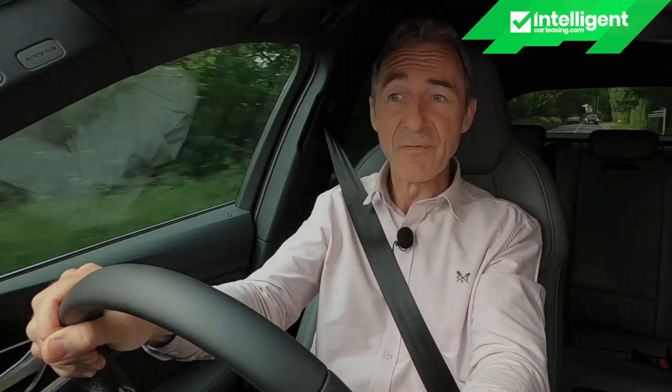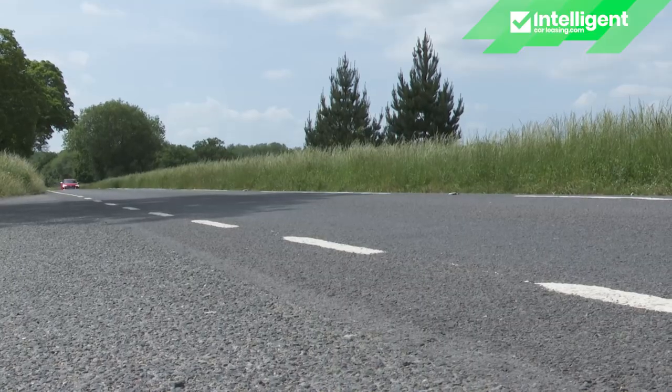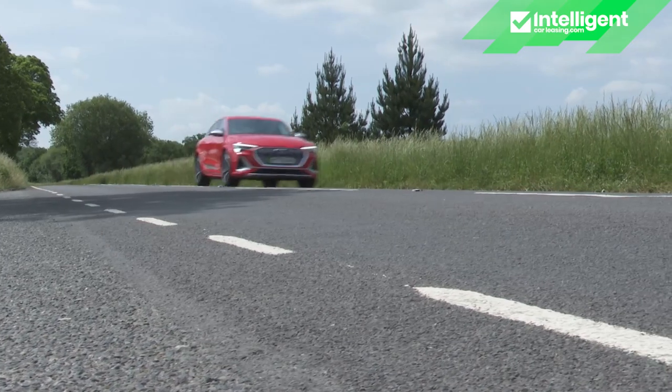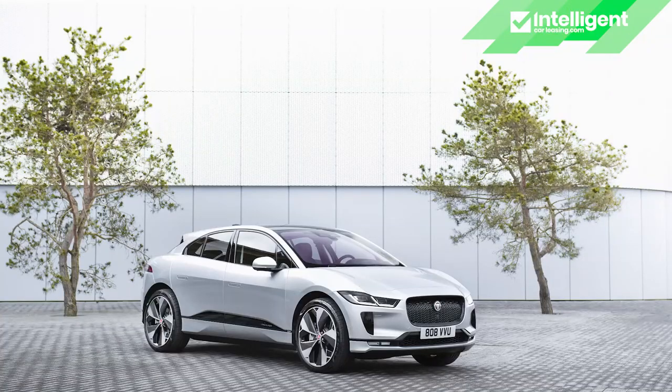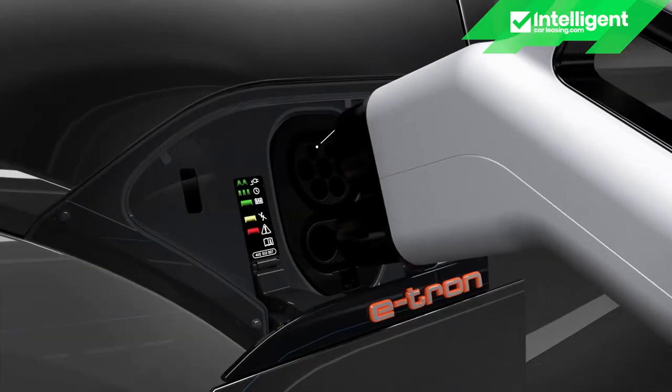It'll be 7 hours for the 71 kilowatt hour 50 series model. A lesser 7 kilowatt garage wall box would need 14 hours for that task, which, to give you some perspective, is just over an hour longer than a rival Jaguar I-Pace would need. It works out to roughly 18 miles of range per hour. With a 50 Quattro model 71 kilowatt hour battery, a 7 kilowatt wall box would need 10 and a half hours for a full charge.